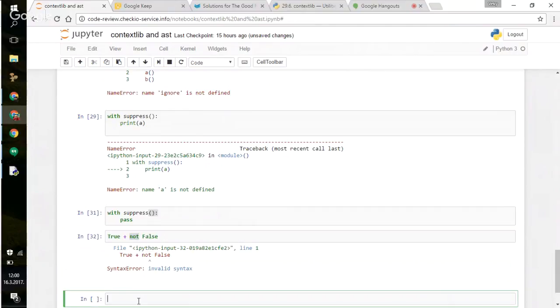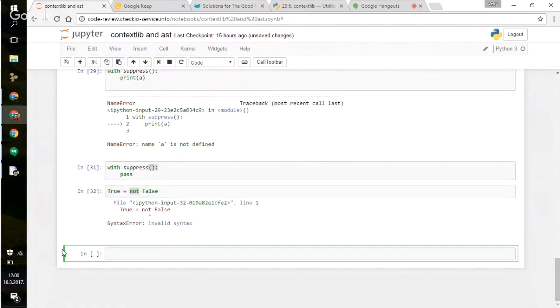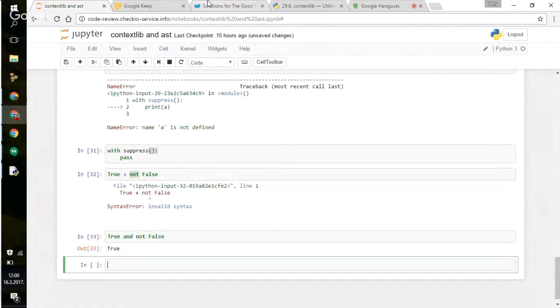There are some keywords that can be combined with not, for example, is not or not in or something like this. But in most cases it works fine. Of course, you can write, which is really important, because and is also a keyword, and they understand each other perfectly.